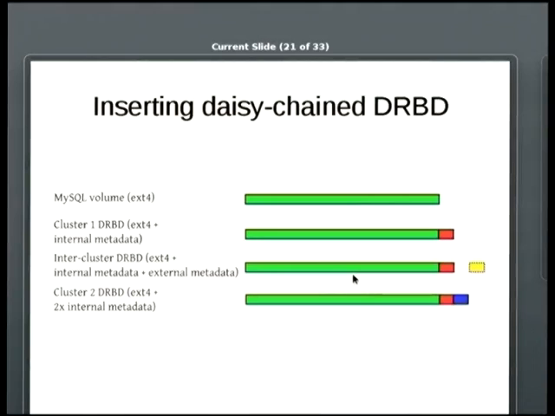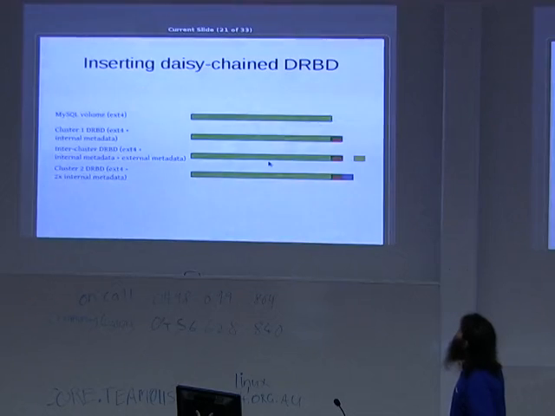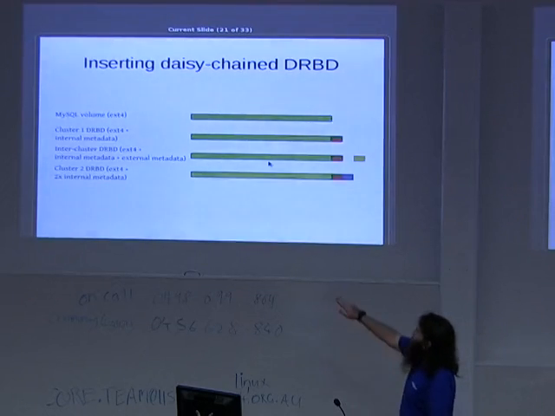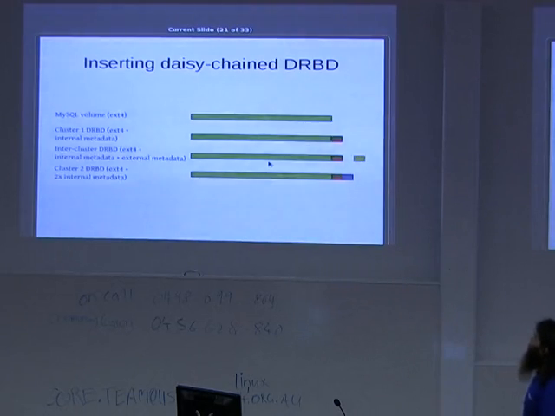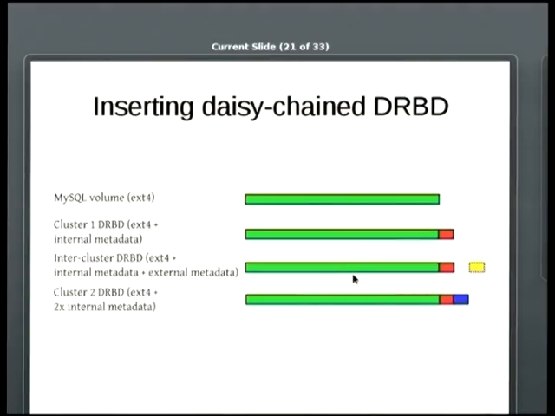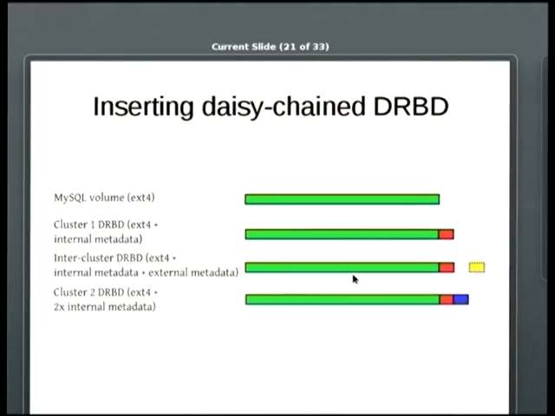So what you have at the top is a file system that MySQL or Percona is using. And then cluster 1's DRBD has its internal metadata. That's what we started with. We then wanted to push that down onto cluster 2. There's no way to do that, unless there's something weird you could do with device mapper to make it show a smaller device or something. There's no real way that you can do that without also replicating cluster 1's metadata, but that's no big deal because it's a fairly small part of the disk. So we had to make cluster 2's volume larger so that it can accommodate both sets of metadata, only one of which it's actually using.